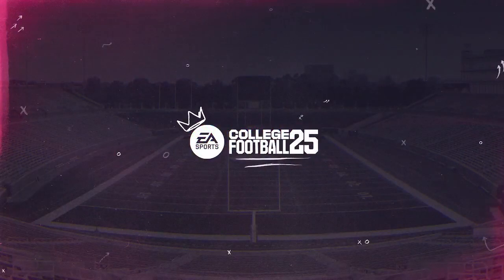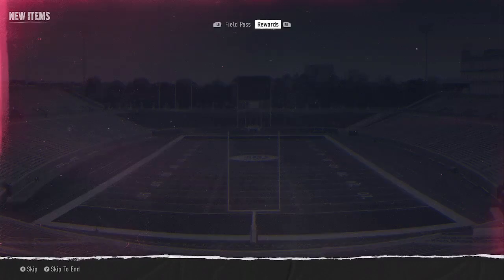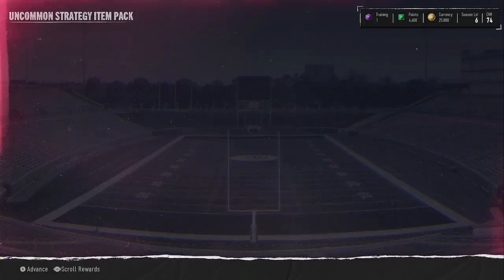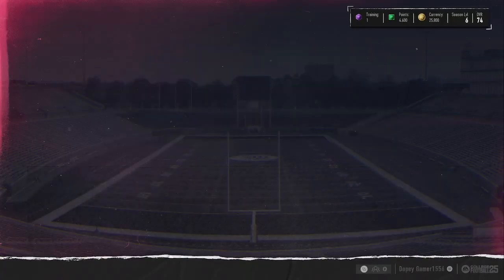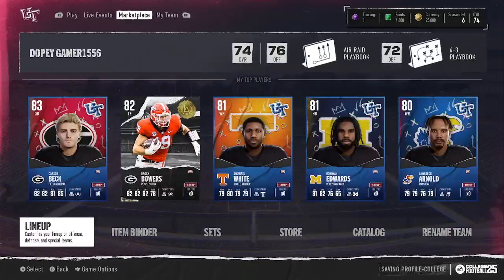Yeah, let's return to the main menu. Open that pack real fast. And then we'll be done with this video, but see what we got. Got another level as well. 1,000 coins, 350 coins and an uncommon strategy pack. Let's open this uncommon strategy pack, see what we get. Alright, not bad. There's two for five now to get the playoffs. So not bad. We're level 6 now, so that is awesome.